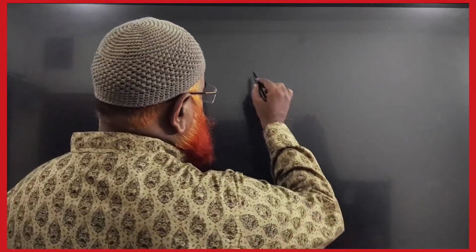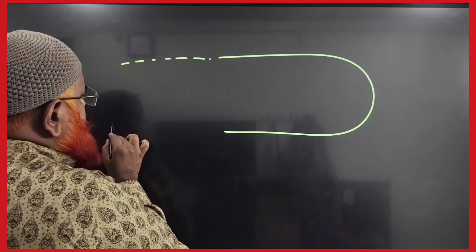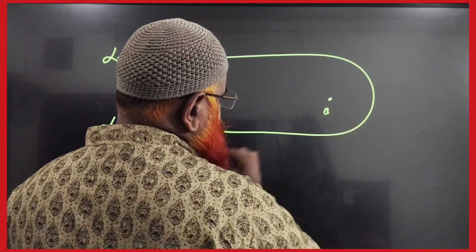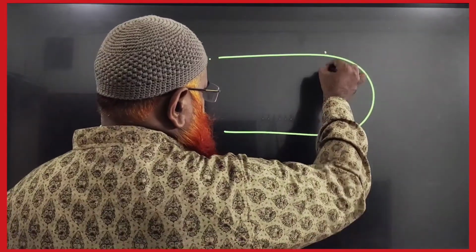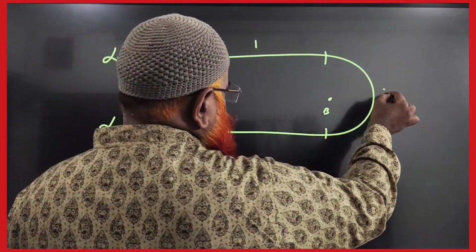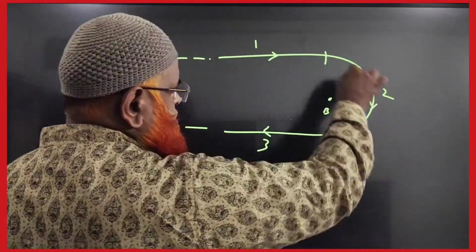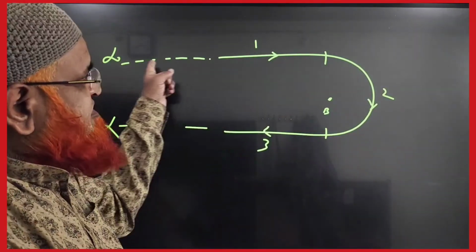Okay, so next, for example, like this. Here infinity, here also infinity. At this place he is asking us to find out magnetic induction B. So 3 things you have to observe here also. This is wire 1, this is wire 2, and this is wire 3. Now let us imagine current is passing like this in all the 3 wires. This is half infinite wire.